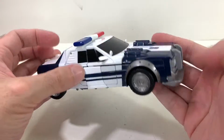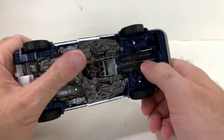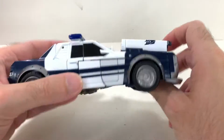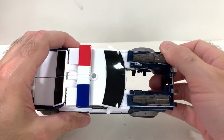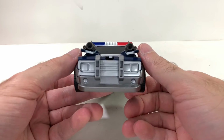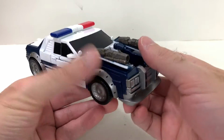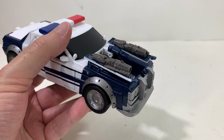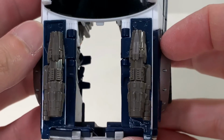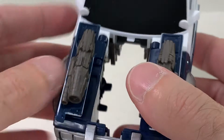So there's that. Now let's get to the gimmick. Put your thumb in the bottom of this and push right through. So the top panels open up, and you've got these cool weapons that suddenly are visible that you saw in robot mode. So very nice. Look at the detail on those real quick. Decent plastic molding. I like it. Now, as you've noticed, there's a giant hole where the hood is, and there's a reason for that.